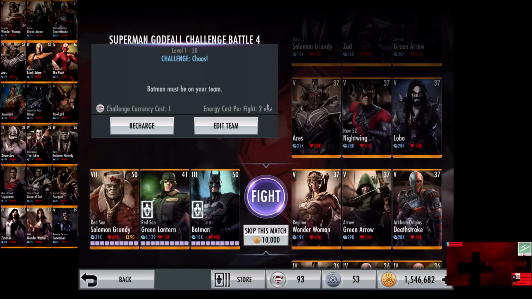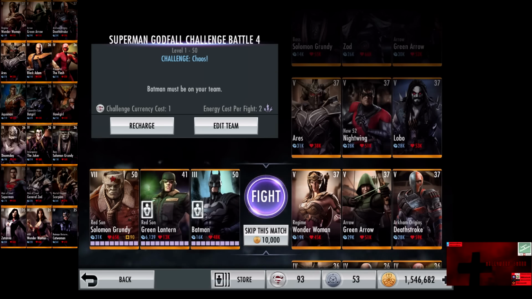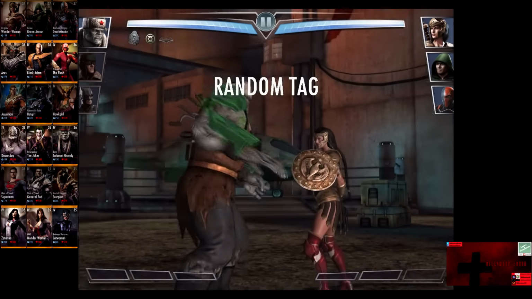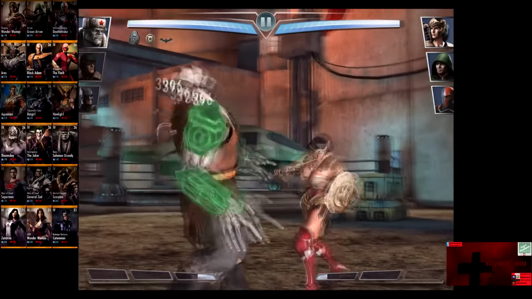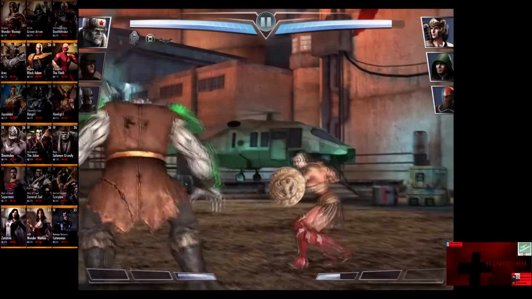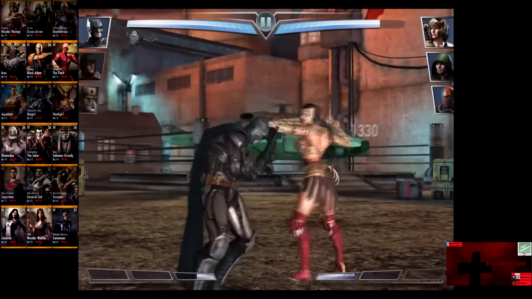In the 6th matchup, we have Challenge Chaos going up against Regime Wonder Woman, Arrow Green Arrow, and Arkham Origins Deathstroke. Cards gain both a level and a promotion to 37 Elite 5. Skip the match is 10,000 credits. Now the key here is to not get power drained by Arrow Green Arrow, but that 20% mitigation will help as well. And if Wonder Woman can get knocked out by Solomon Grundy, that would be a huge help. However, it doesn't really do a lot of damage.